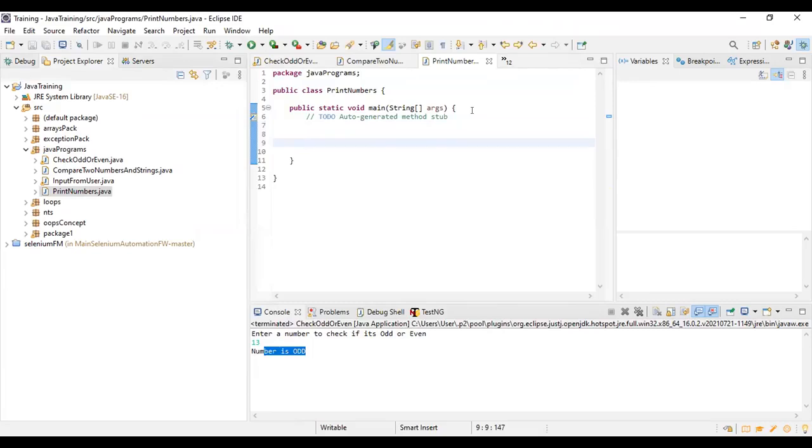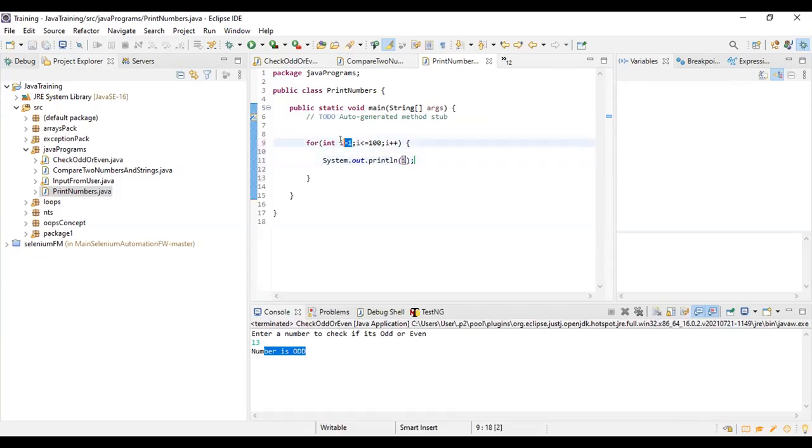If you want to print numbers from 1 to 100, we can use a for loop, and this syntax I've already told you, right? It starts with 1, so this is where we declare and initialize that value, and then we compare the condition, less than or equals to 100, and then i plus plus. So if I want to print 1 to 100, we use this loop, and here we'll just print i.